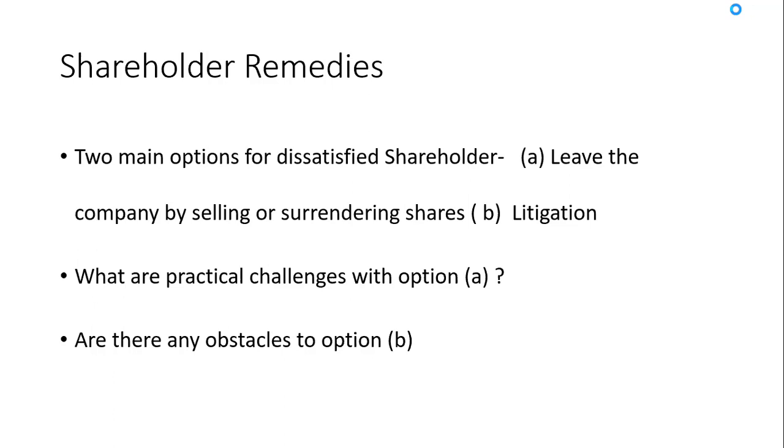Cost. Cost, okay. And the time you spend litigating. Okay. So cost and time. What else? Are there any other obstacles? Yes, my lord. Sometimes it brings the company's name into bad light in the eyes of the public, and that would in turn affect the fortunes of the company. Okay.